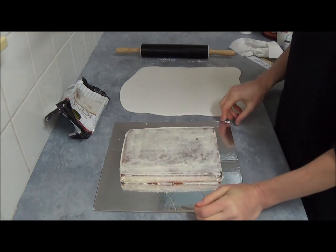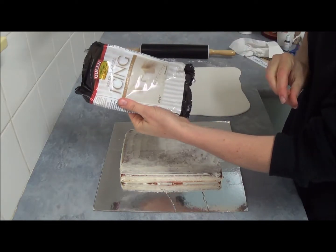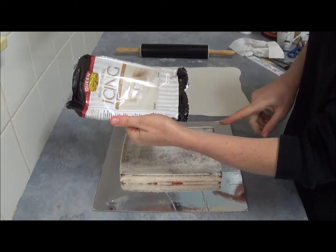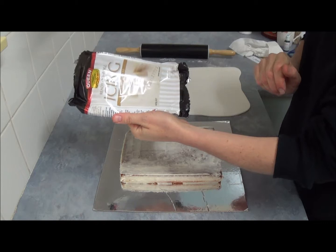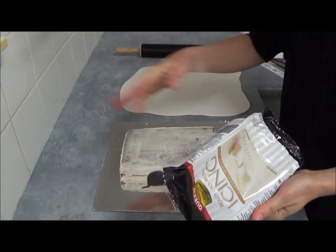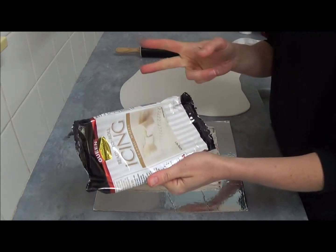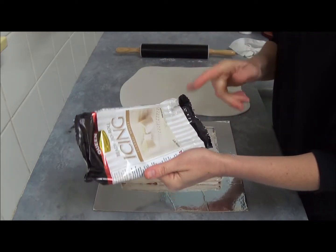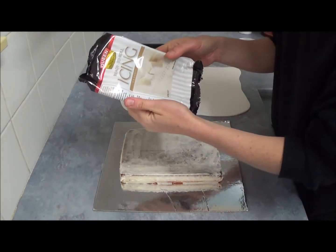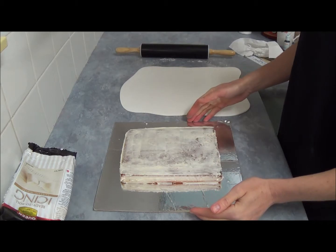Once you finish applying the frosting, take 1 packet of ready to roll icing. For 1 box of cake, 600 grams is enough, but if you have 2 boxes and a much larger rectangular baking tin, then you could buy 2 boxes of ready to roll icing or fondant to make sure you have enough to cover the cake.